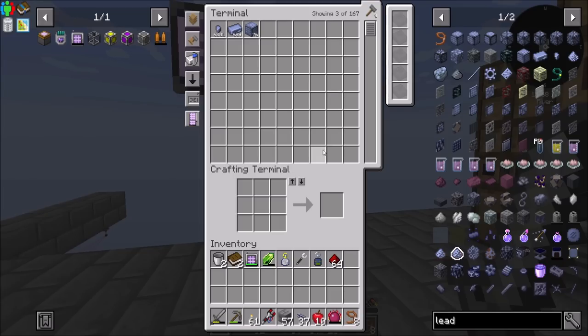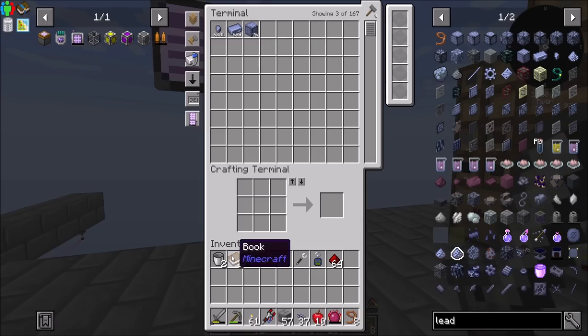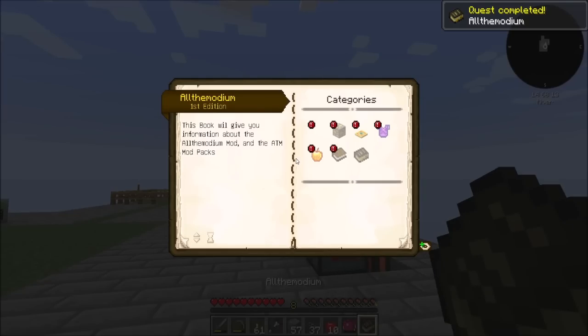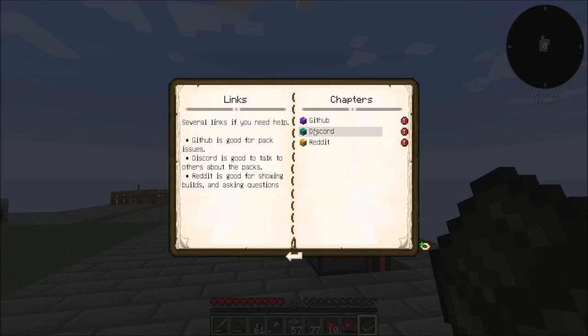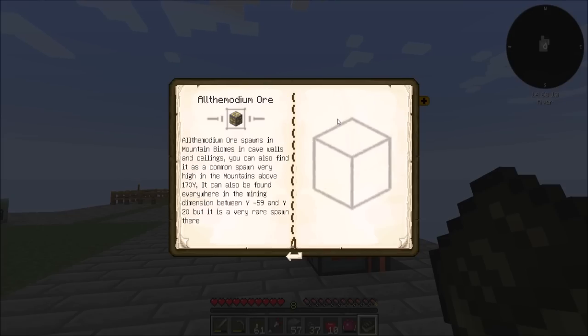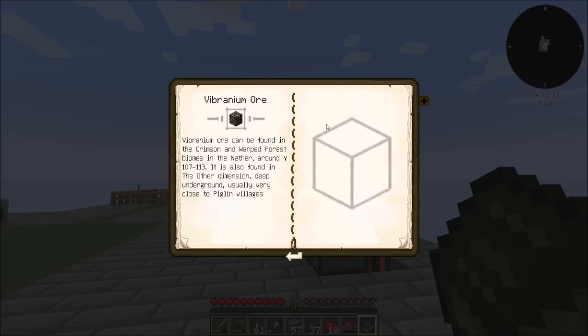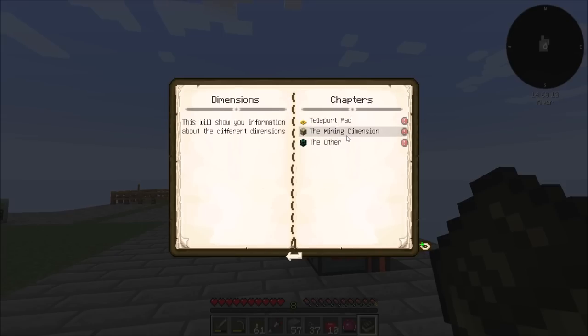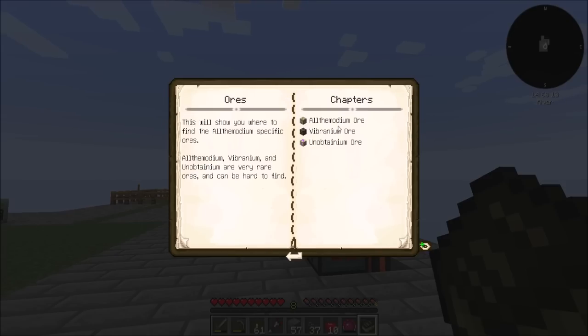Okay, that's cool. What else did I want to look at today? I wanted to look at making the Modium book, because I want to understand the All the Modium mod. So here's some GitHub, Discord, and Reddit links. That's cool. Ores. Yeah, so we're not going to find ores because this is a skyblock, right? There's dimensions. Oh, there's a mining dimension. Okay, maybe that's how we get the All the Modium ore and the vibranium, the unobtainium.